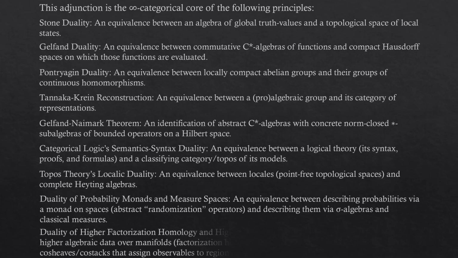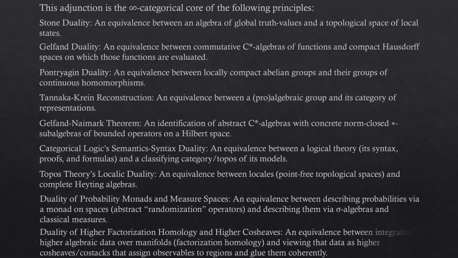Then we have the duality of higher factorization homology and higher co-sheaves, which generalizes the sheaf and co-sheaf duality principle, which itself is already a generalization of the Poincare duality. And this is an equivalence between integrating higher algebraic data over manifolds through factorization homology and viewing that data as higher co-sheaves or co-stacks that assign observables to regions and glue them coherently.